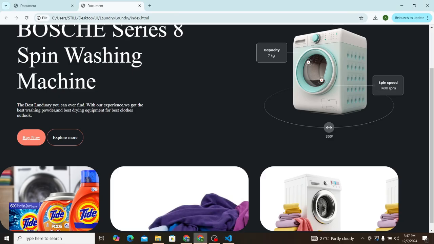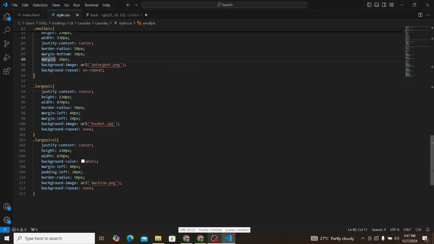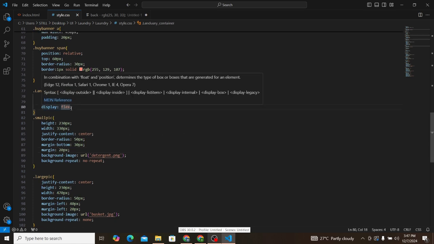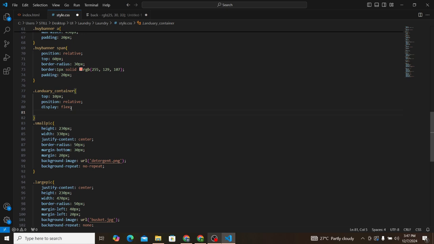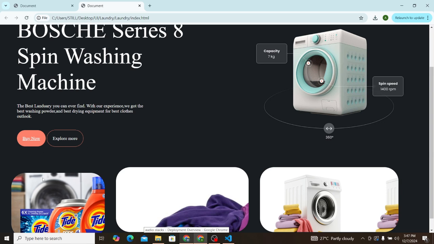Now open my browser. When I refresh it, you will see that my element is being pushed away from the edges. With regards to this, you can add another margin to the box. Let me give it a margin of, let's say, 20 pixels. Now when we save it in our browser and refresh it, you see that our element has been pushed from the left side.